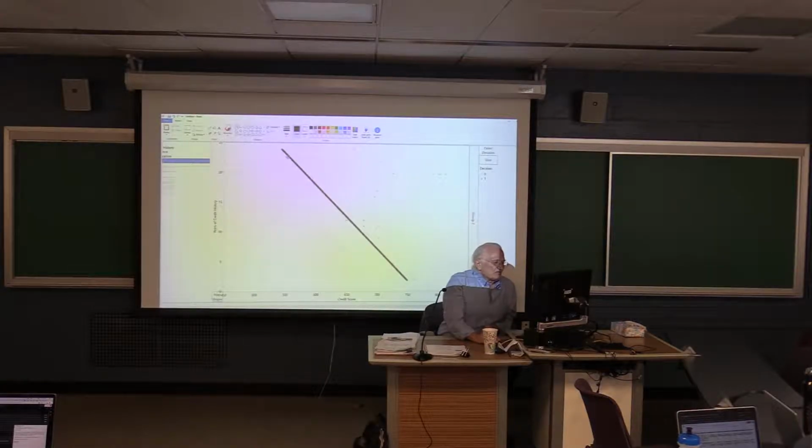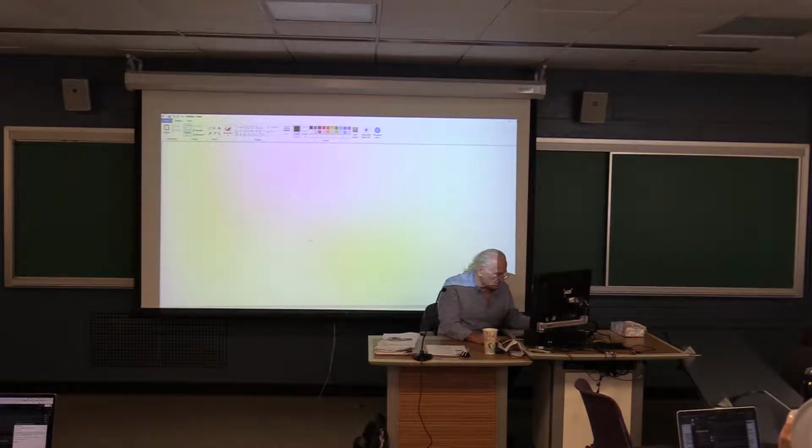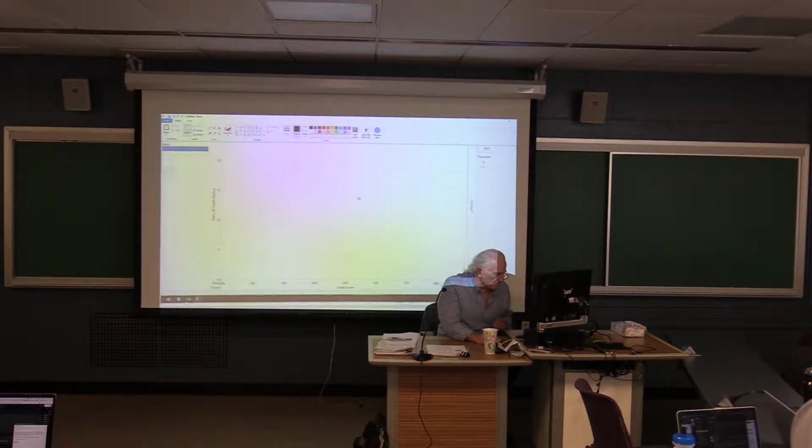Then you can find the equation of this line very easily, because all you need to do is identify 2 points, one here, and I wanted the line to touch another one of these points. All right, right here.